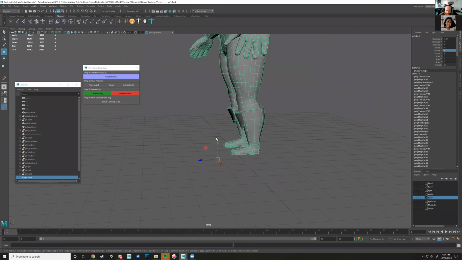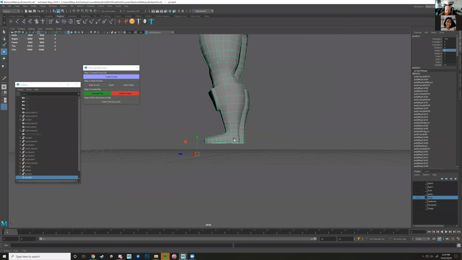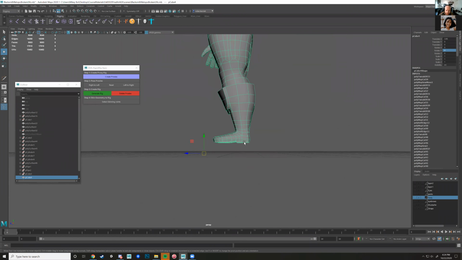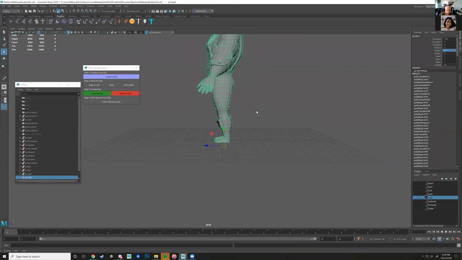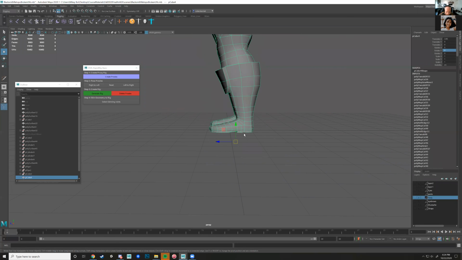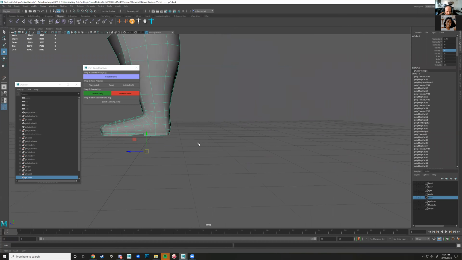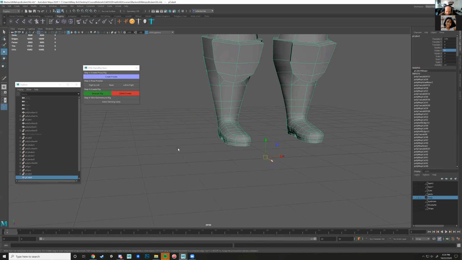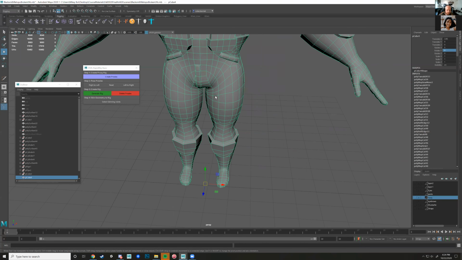If your character's already standing on 0, 0, 0, you don't need to worry about this too much. You might just need to move them down, which is the next step. I'm going to move my manipulator to the middle of the character this way. So, yeah, that looks good right there. I just held D to move that, and I only did it on the blue axis because I already fixed the red X axis by putting it on the middle.